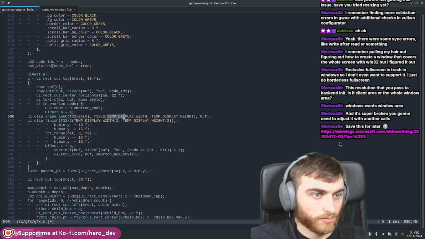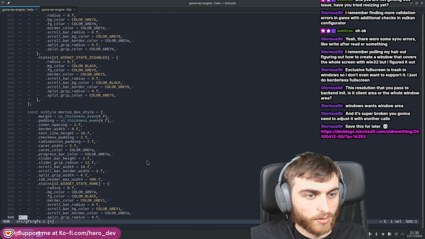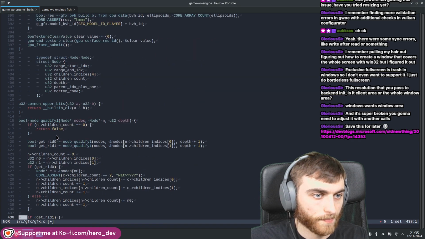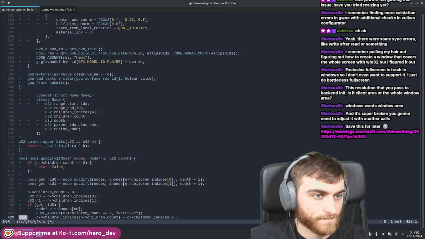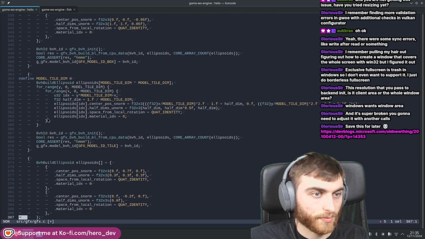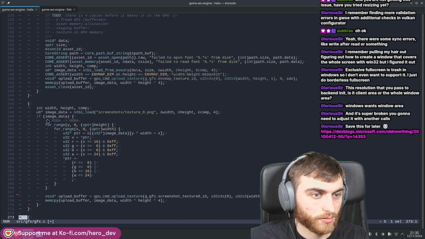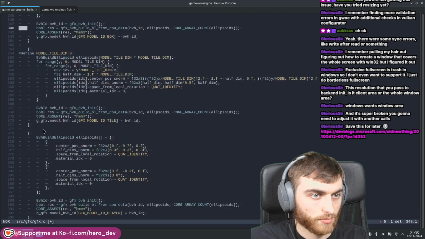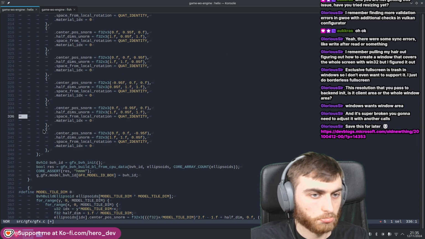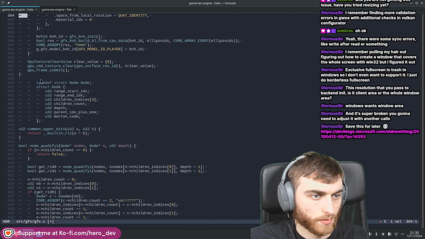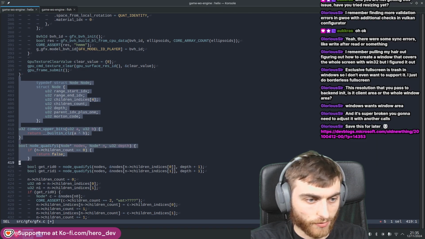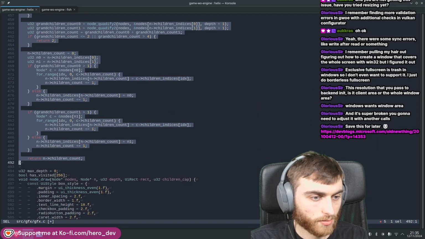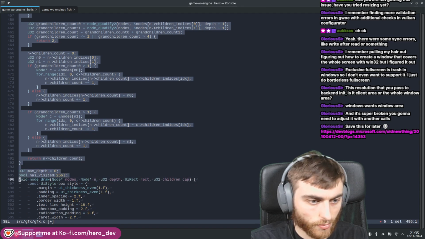Oh, this is the debug rendering code for the BVH stuff. We won't need this anymore. Let's simplify this and get rid of it. Alright, let's get rid of this debug draw stuff. No draw as well.